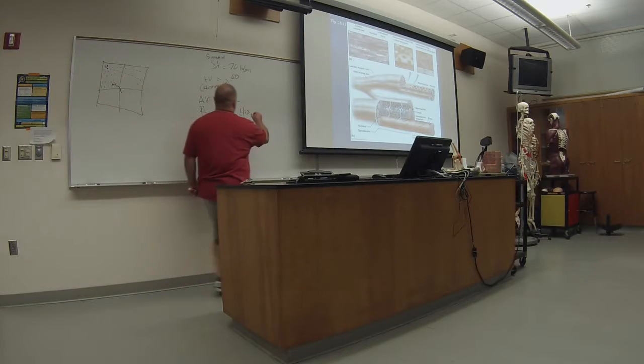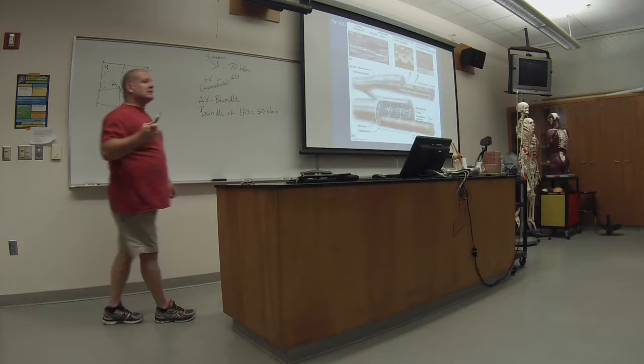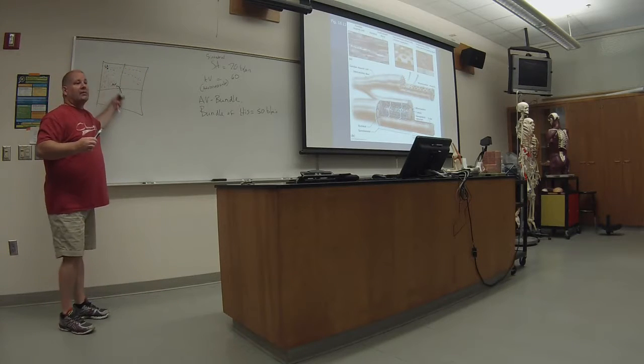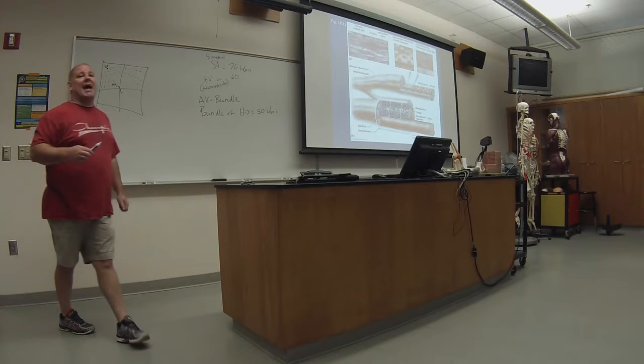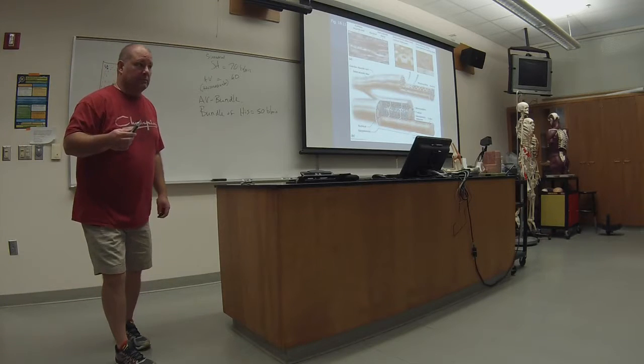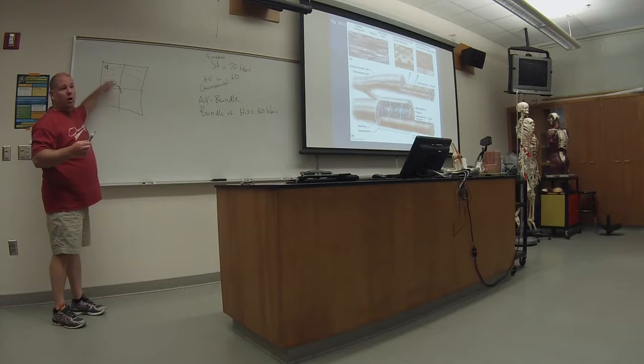Now, these depolarize about 50 beats per minute. Again, if the heart's beating at 70 times a minute, it's going to conduct the impulse at 70 times a minute. The only time it's going to beat at 50 times a minute is if it doesn't get a phone call from up above.